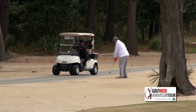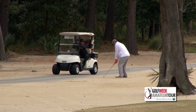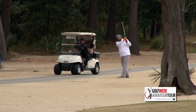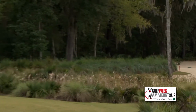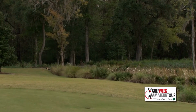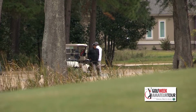Getting ready for the second shots here now on 18 in the playoff. James Bird, if anything, he's got to make sure he gets it out of there and gets it up by the green, because Michael Skeen is in a real good position. And he hits it, and it sounds like we've hit some trees, and that might have come down in the hazard. So I think he's really put himself behind the eight ball. So the door has swung wide open for Michael Skeen here on 18 in the playoff.